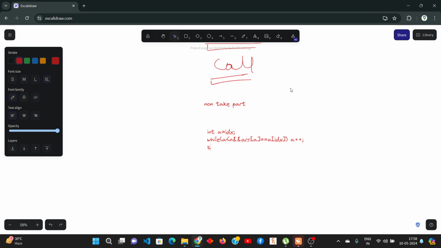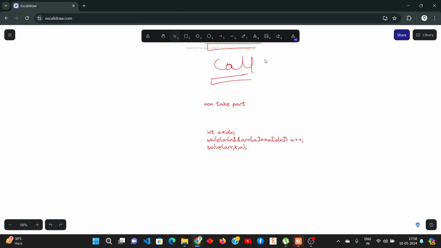So for the calling part, let us think of a solve function, and there will be array, the sum will not be here. We will not consider that variable. So the sum will be the same. Basically, the k will be the same, and we will send the index that will be currently a. So we will send this kind of things.